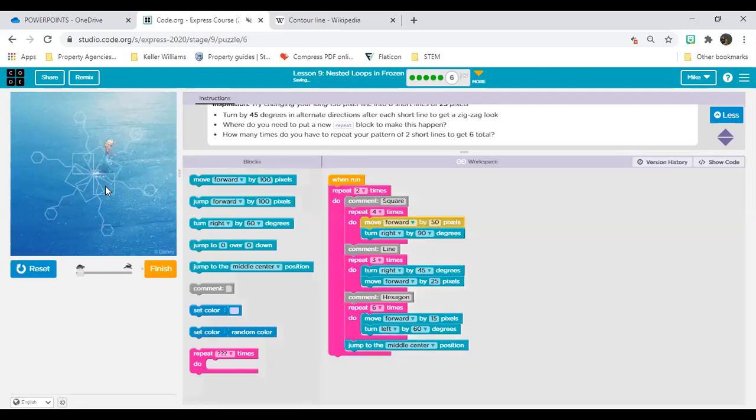So we can see, okay, well, our square is running. Our square, that's the 2nd repeat, 3rd repeat, 4th repeat. There's nothing wrong with our square. Now she runs in. Now she turns 45, and then she moves forward. Now I can see I'm moving in the wrong direction because I'm not on that line. So something is not right over here.